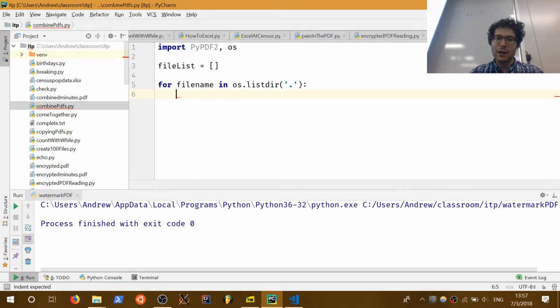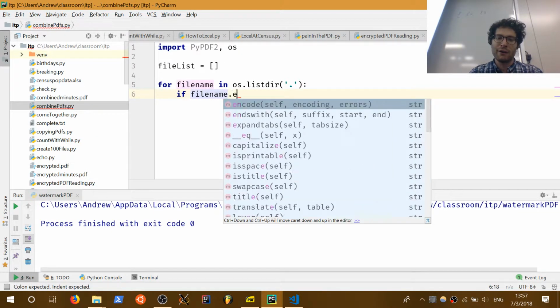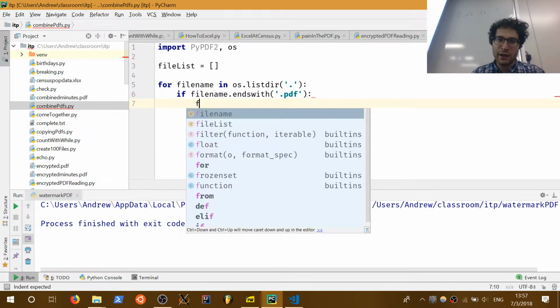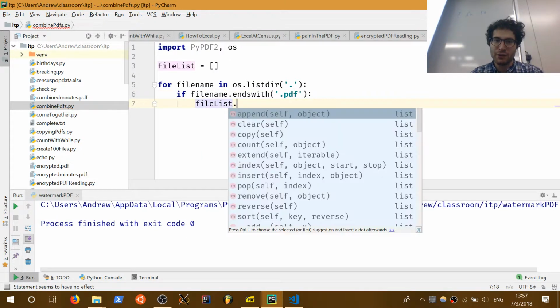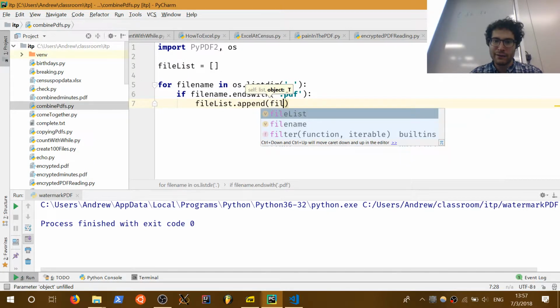So it's asking, if file name, so it goes through each of the files here. If the file name is a PDF file, we're going to assume that all the PDF files end with .pdf, right? And we didn't do something funky with the names. Then we're going to append it to the file list.